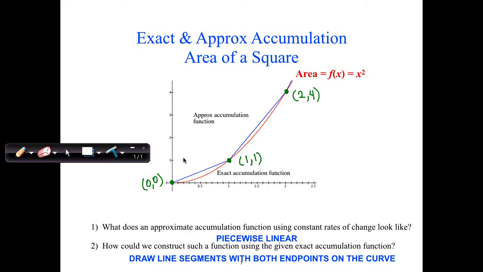So what would be the rate, the dy over dx, or m, for this first interval here? Well, between 0, 0 and 1, 1 on this blue line, that looks like a change in the vertical dy value of 1 and a dx value also of 1. They're not on the same scale, these axes, but this is 1 to 1. So that would be my m. I've got a constant rate of change demonstrated by that first blue line segment. That's a slope, a rate of change of y with respect to x, of 1.